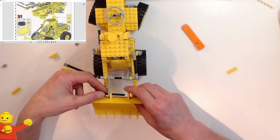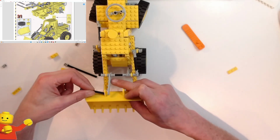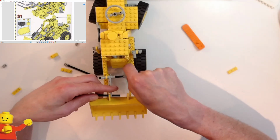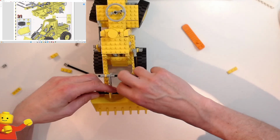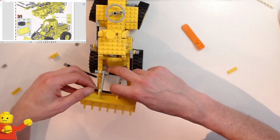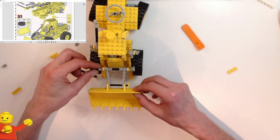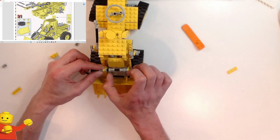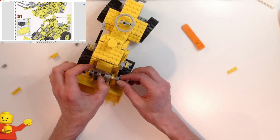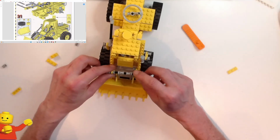Oh, I see. That's going on the inside. Right, okay. So, right. It's going on the inside. And there. Come on. Inside of the bucket, please. The inside as well. Okay, so these are not spaced out correctly, so these need to come in. Now we got them spaced out. What's happened here? Why have I lost power?